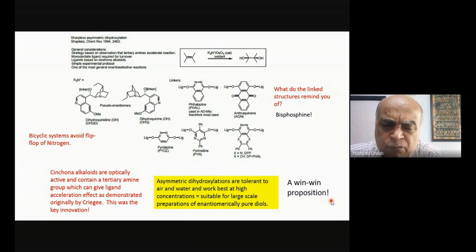And look how beautifully he exploited the work of Criegee on pyridine, then thought of a chiral pyridine, then probably drew inspiration from asymmetric hydrogenation, and made a dimeric form equivalent to bidentate ligands, and was then able to show that at high concentrations he gets better results. So whichever way, he actually won. And that is what made him such a great man.